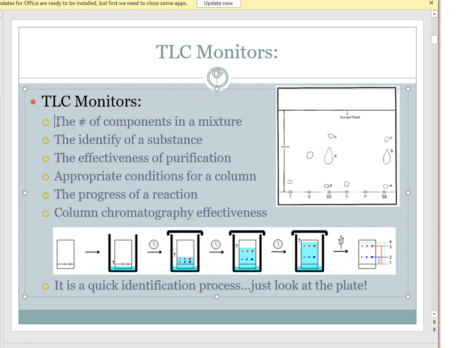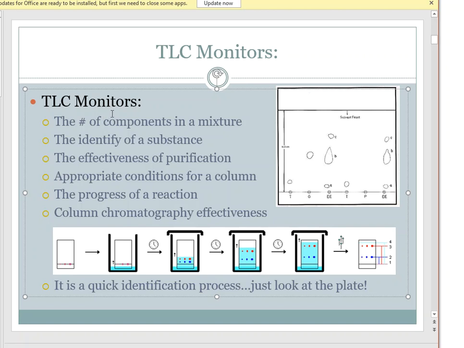One of those reasons is just to figure out the number of components in a mixture. Remember, TLC traditionally does not do quantitative work. It's qualitative only. Someone could go into the laboratory, put a mixture or sample onto the TLC plate, allow that plate to develop, and get an idea of how complicated the mixture is. If I run the plate and see one spot, that probably means, not guaranteed, but it could mean that I've got only one component in the sample that was provided.